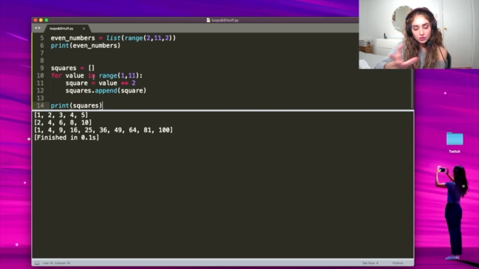Now, if you see this, it's important to start learning clean code from the beginning and how you can concise your code to not make it so long, if possible. And that's exactly what you can do here, right? We can make all of this cleaner and more concise. By omitting the temporary variable squares and appending each new value directly to the list, we can shorten this code right here.